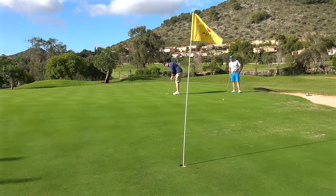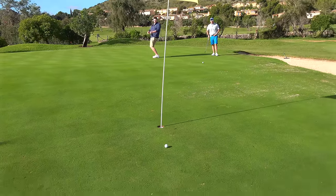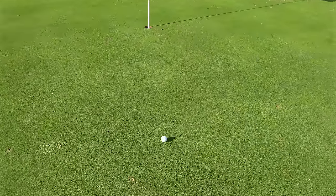So we played yesterday and Dan obviously saw something. Well, we were a bit concerned, I think, with the putting. That's gonna be... Oh, look at that go. It doesn't look as fast as it is. And he said, I've got something that might perform a miracle. And here we are. So just explain to me a little bit about the putter that you actually use. And this isn't just necessarily a Wilson putter here, but this style of putter.